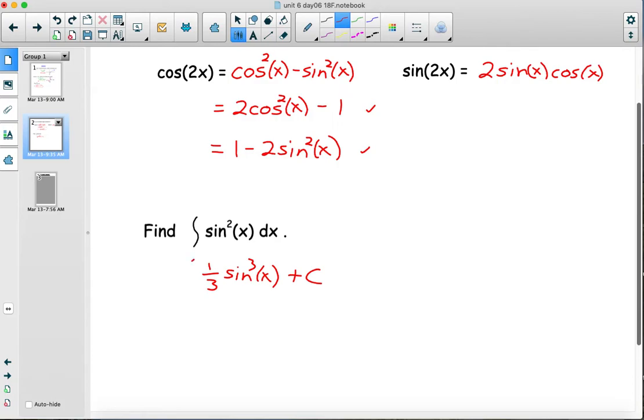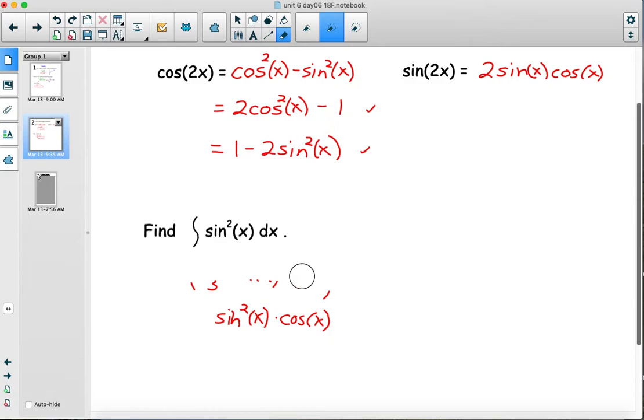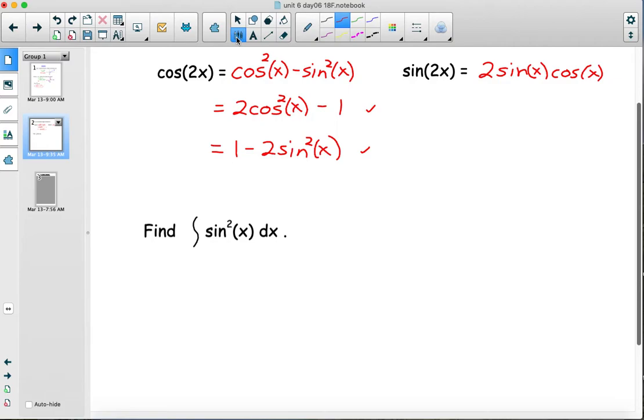But then if you differentiate this to check, the derivative of 1/3 sine cubed, well, first of all, something cubed, so we would multiply the 3 times the 1/3, which would cancel and give you 1, and then that would bump down to be sine squared. But then there's the chain rule, then we have to take the derivative of sine, which is cosine, and then the derivative of a constant is 0. But that's sine squared cosine, that's not just sine squared. So that doesn't work, so that isn't the antiderivative. And you can mess around for a while, but the only way you're going to wind up solving it is by using this double angle formula.